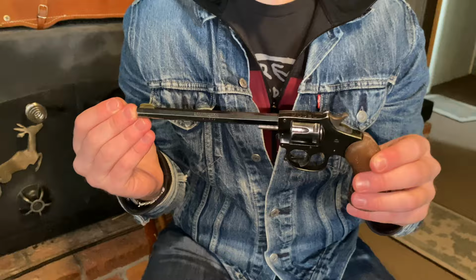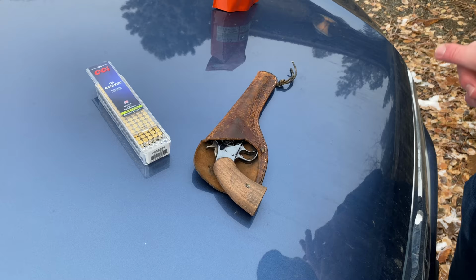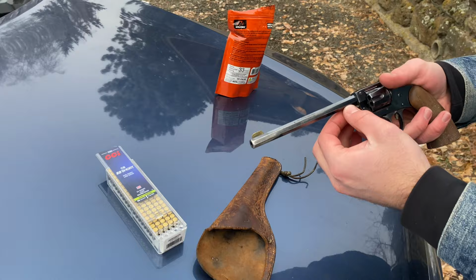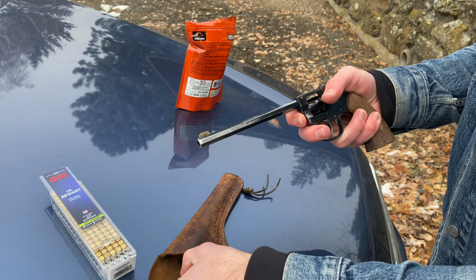So let's load this gun up and take a shooting. Okay, we're going to get the H&R Trapper loaded up here. Want to get a quick shot of the gun in its original holster. All right. So, as I mentioned earlier, pull out the cylinder pin, just like so. The cylinder comes out the right side of the gun.